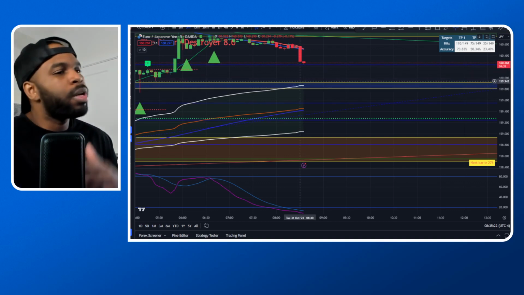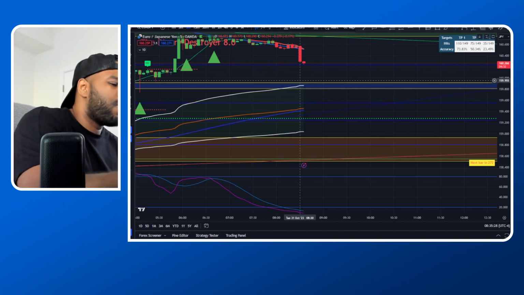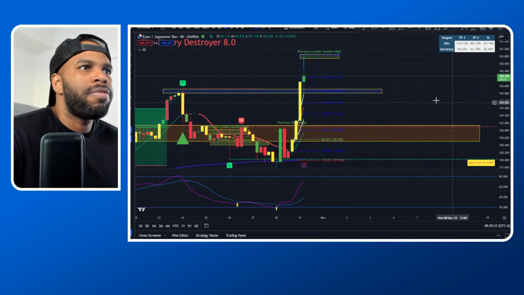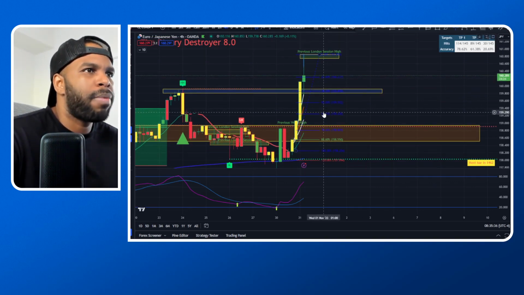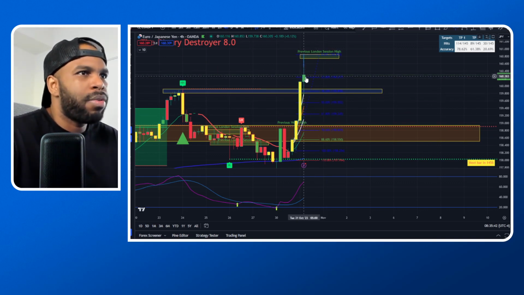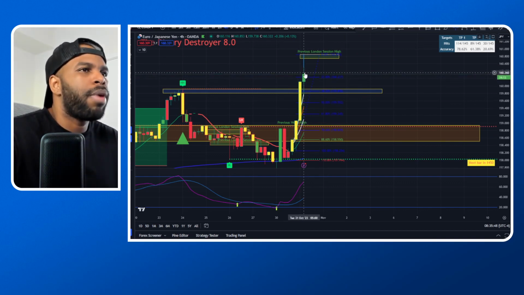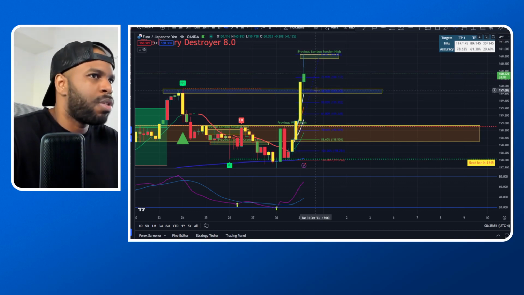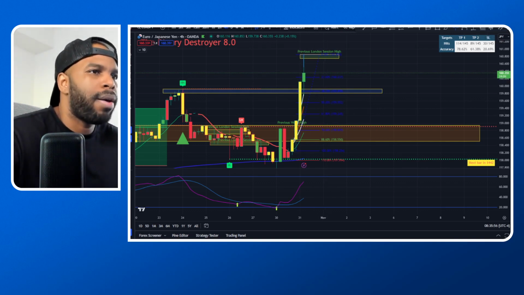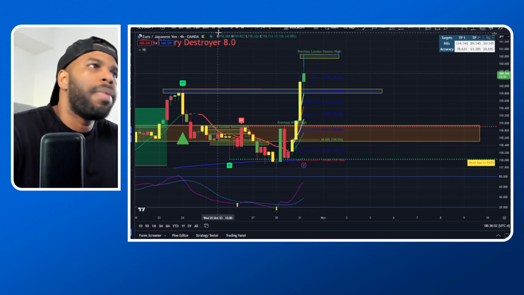But like I said, I don't want to go against the trend. If I'm going against the trend, I only want to go against it short term, because right now we are in an uptrend. So the 4 hour has to pull back before it comes back down and creates a higher low. Doesn't mean you have to create a higher low down here, this right here could be the higher low, but I feel like price is going to come back down somewhere to the zone or at the 61.8 and create a higher low down here and then start going back up. That's how I feel, but it may or may not happen like that.